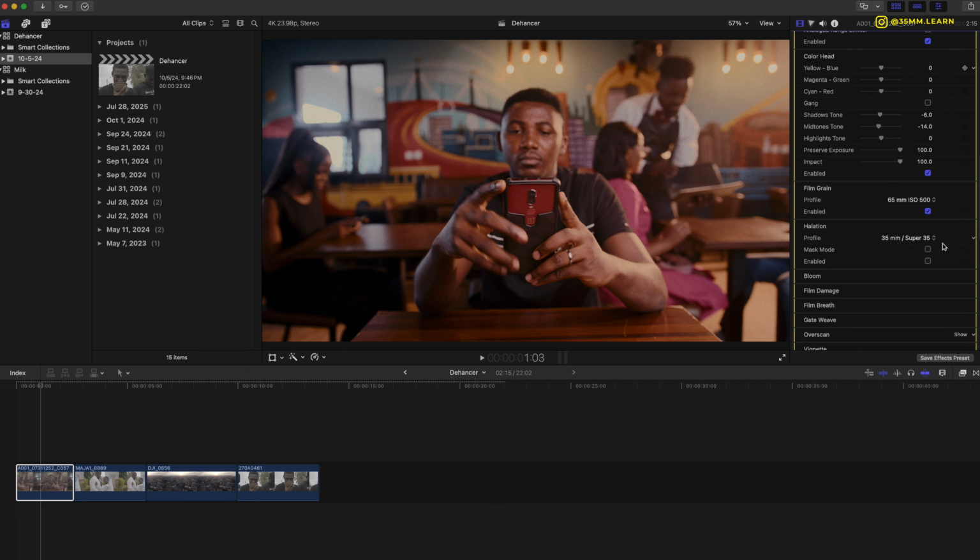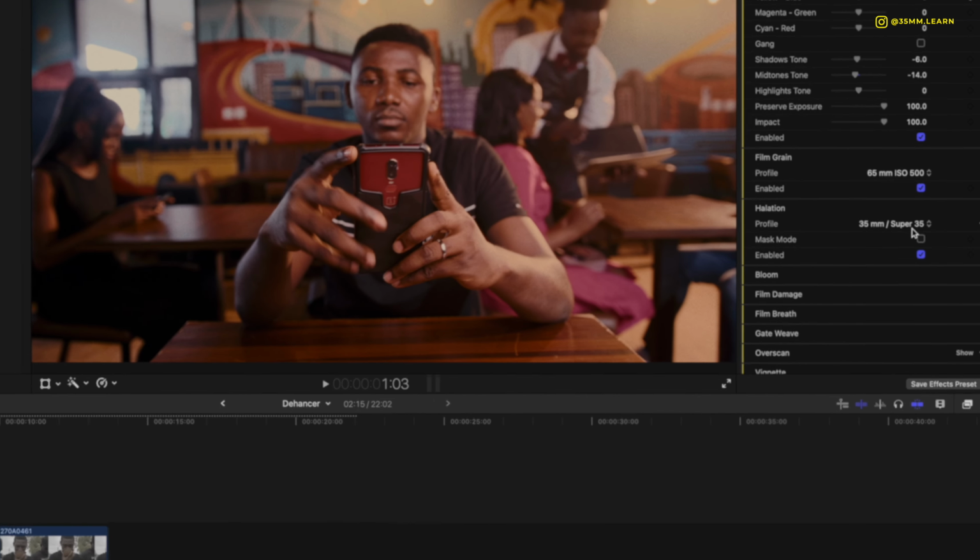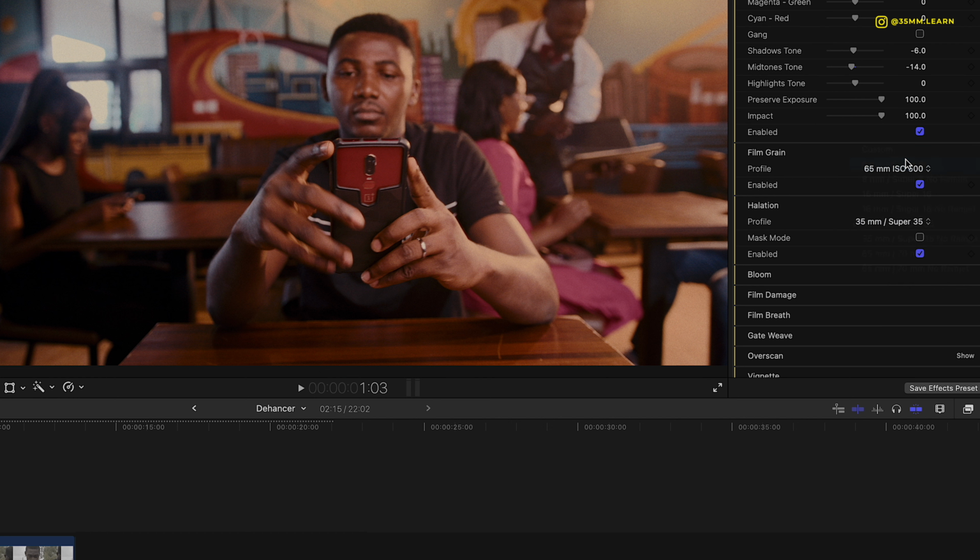Of course, you have halation as well. Halation basically is that red highlight you have, that red outline that shows up on your highlights. So if you look at this arm right here, this is the before and after. If you look at the brightest part of the image, that red outline shows. Again, it helps to give you that filmic look. But in this case, I think the scene is already looking really warm. We're not going to use halation at all, so we're going to hide that.